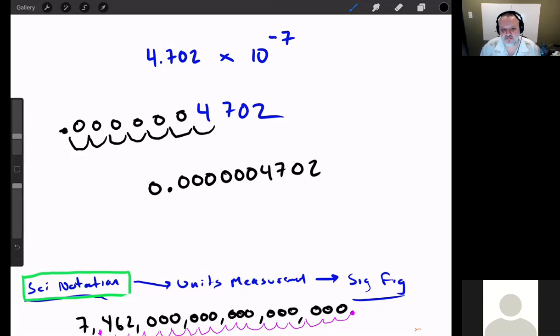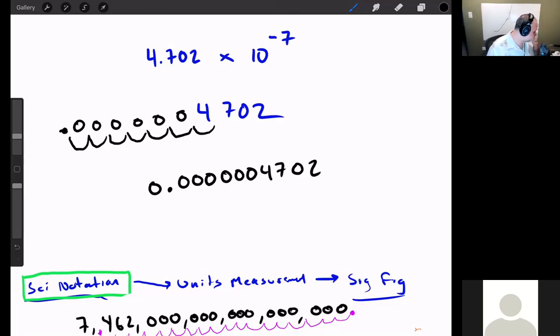So let's pause a beat before we move on from scientific notation and talk about the different units of measurement. And let's make sure that everybody's got what they want to get as far as questions answered. Does anybody have any questions? Okay. All right, so I want to talk about the units of measurement.